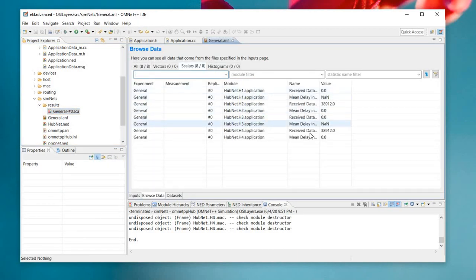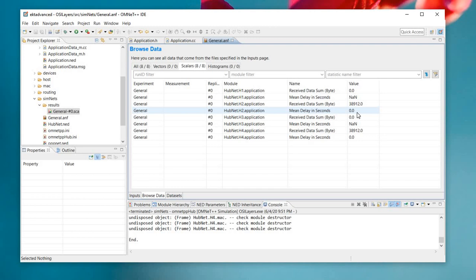Then at the result file here, I will see the delay one. Can you see the delay? Hello, can you see the mean delay in second? Yes. For host 1 it is none because we receive no bucket. None means there is nothing recorded because we didn't receive any bucket. But at host 2, we receive, then we get 0.